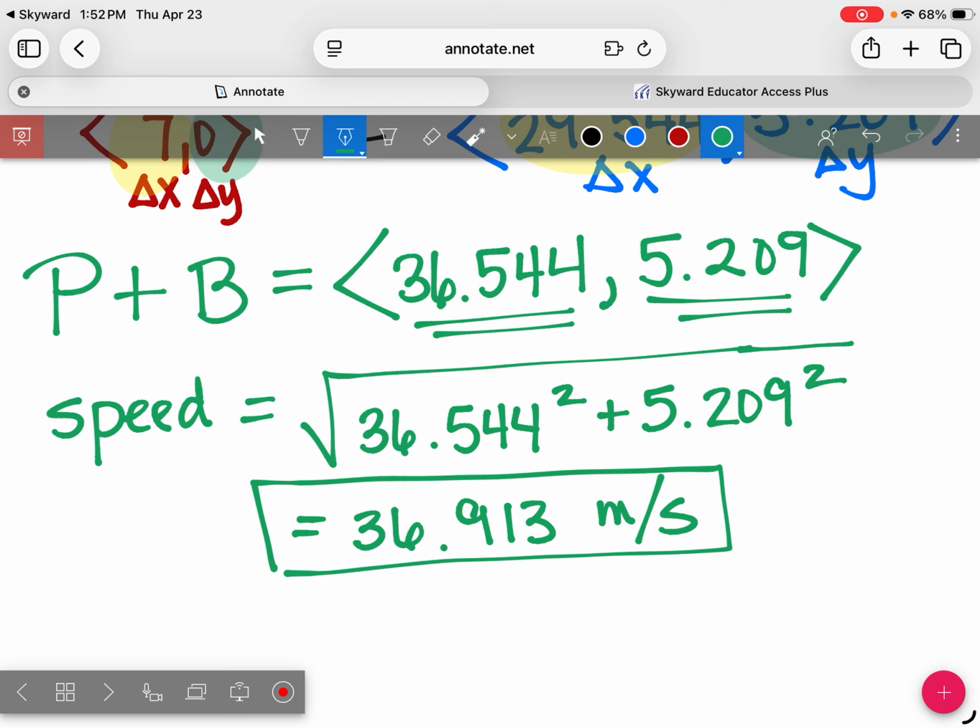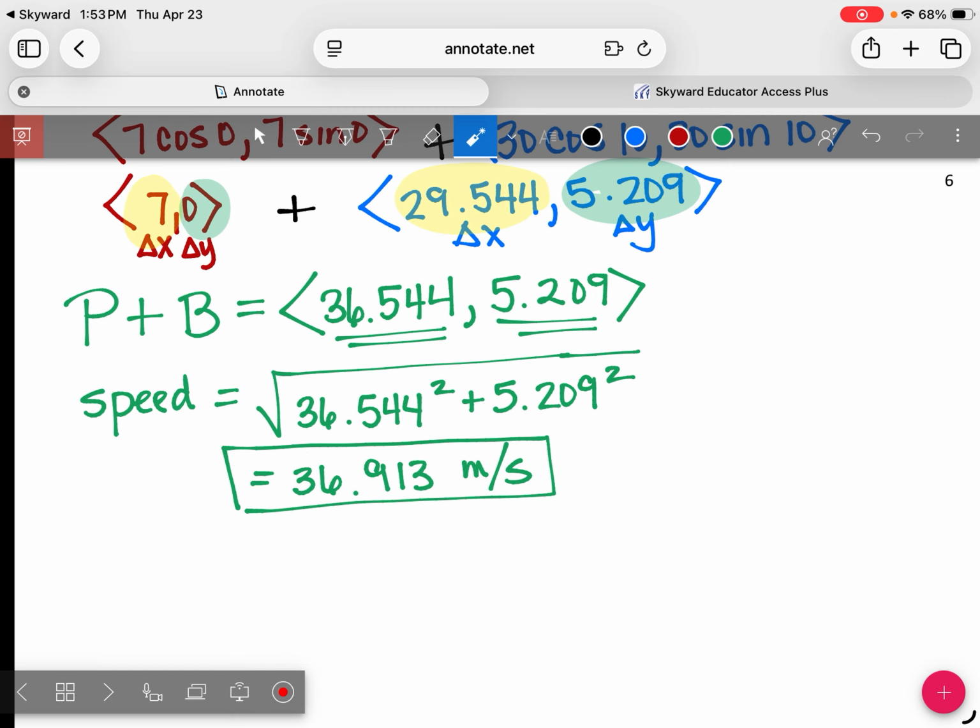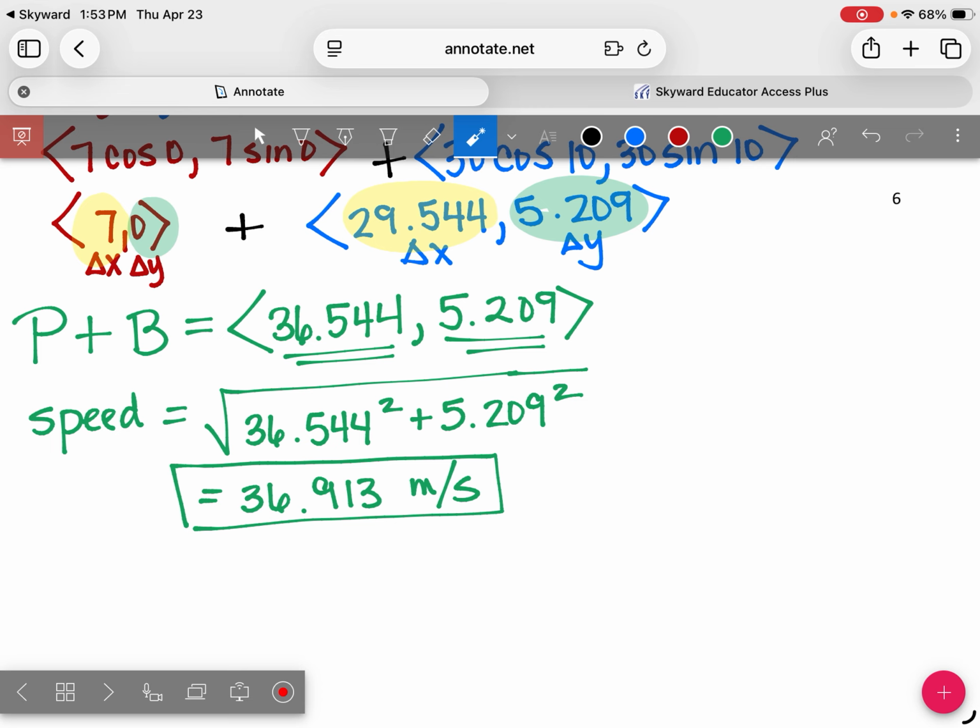Who had that answer? All right, so let me go back a step. Let's look at our vector. Notice that x was positive and y is positive. What quadrant am I in? 1. What is your angle range for quadrant 1? So you need to pay attention to that. So we're getting ready to do our direction. We need to pay attention because if it's not, that means we're going to have to add 180 or 360. So let's see if we get a number between 0 and 90.